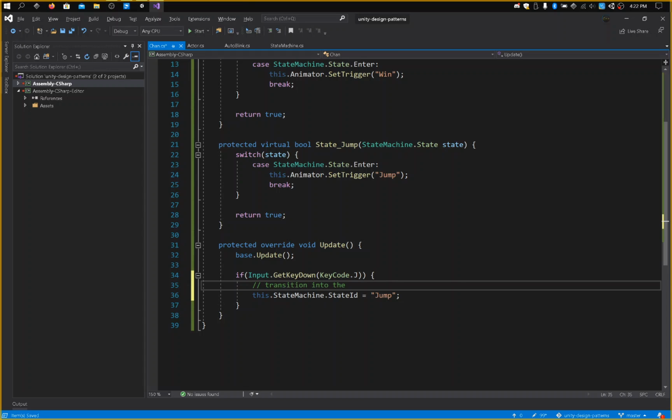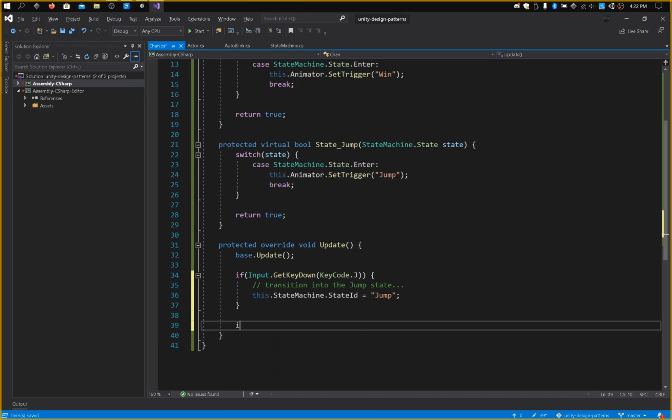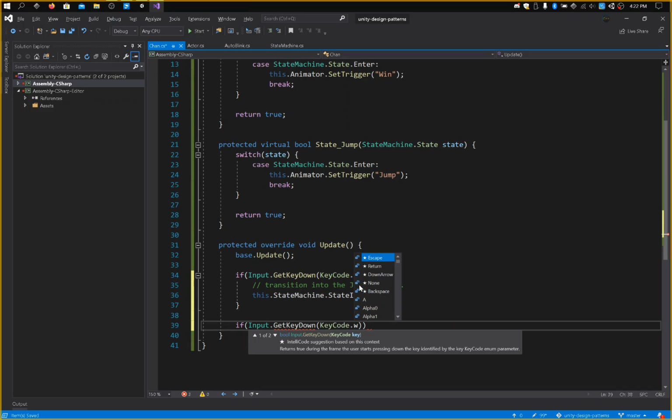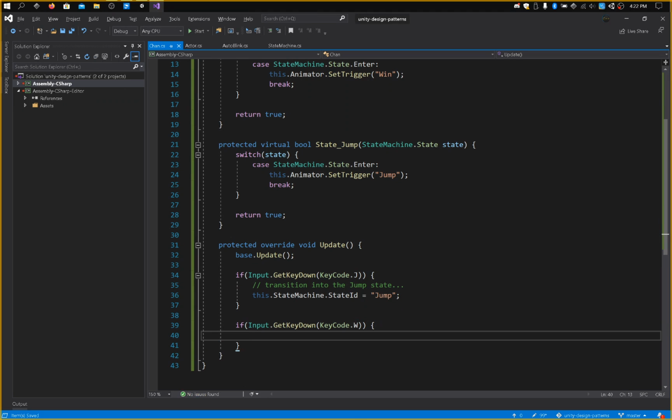Transition into the jump state. If Input.GetKeyDown, KeyCode.W, let's say that's the win. Transition into the win state, whatever this is, right?